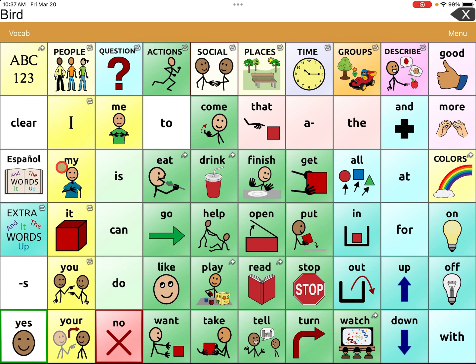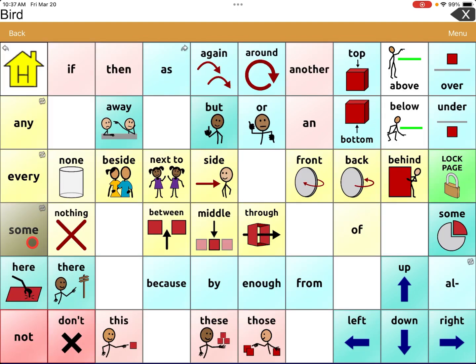It's about locking pages. So to do a demo of this, I'm gonna go into this button that says extra words. I feel like this gives some real disservice because when we click on it, a lot of our position words are here, and those are really helpful and important for kids to know. There's also things like away and on top and bottom and all those different things, and behind.